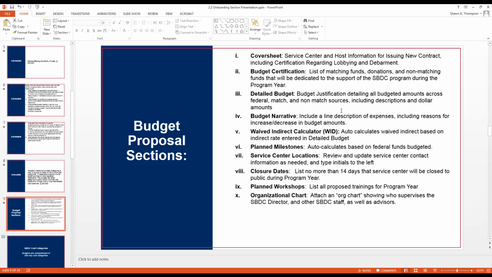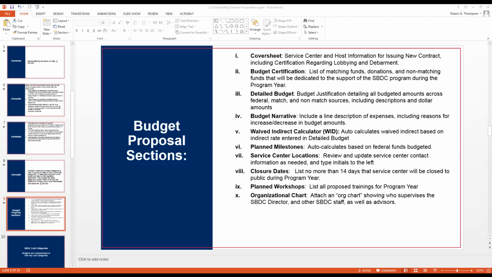Who's going to be listed as your host contact, and who's going to be signing as your host, and what is their title, and basic contact information as far as phone numbers, etc. And then there's also some debarment certification and other places that need to be signed off, certification regarding lobbying, etc.